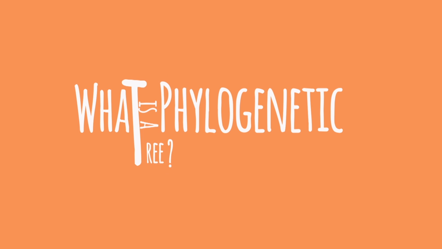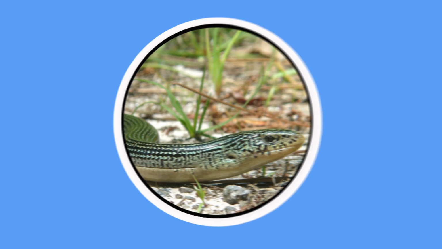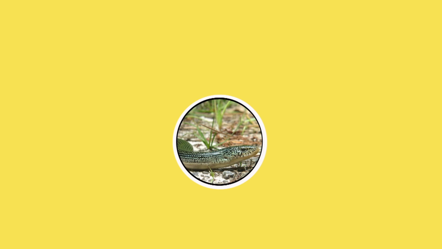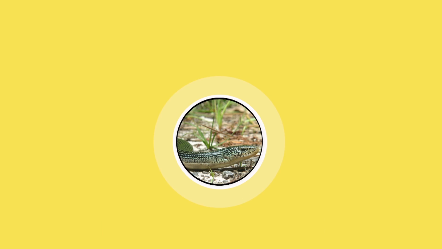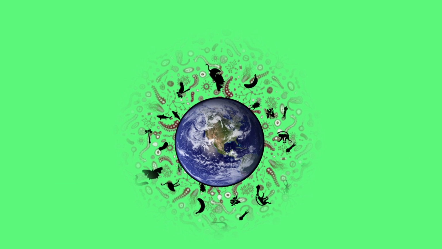It is clear that phylogenetic trees are a powerful tool to visualize evolution. But what exactly is a phylogenetic tree? What animal is this? It looks like a snake. It has a long body, is legless, and would slither if we saw it moving. But it's a lizard. What makes it a lizard rather than a snake? And how do biologists categorize all the countless numbers of species on the Earth?